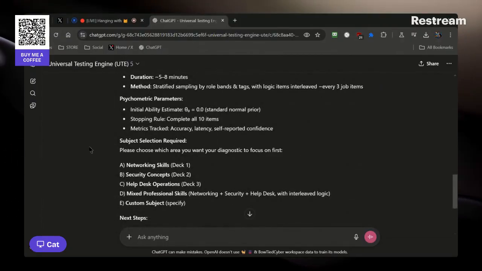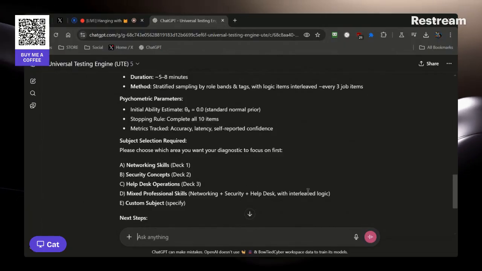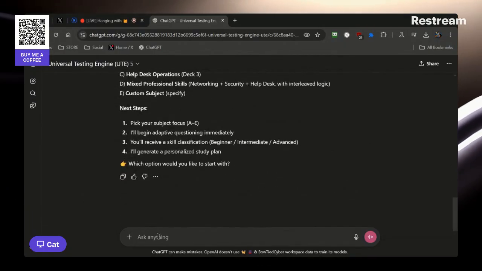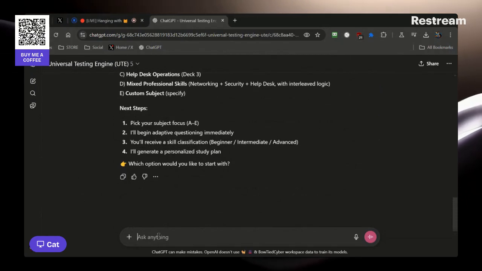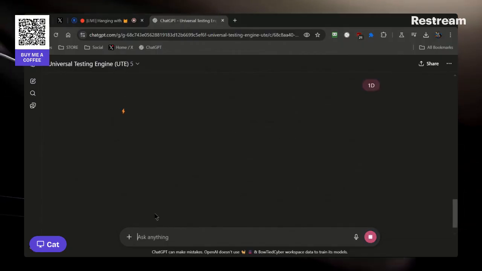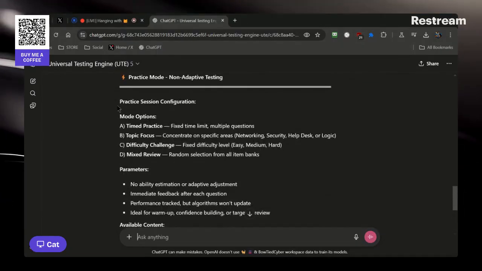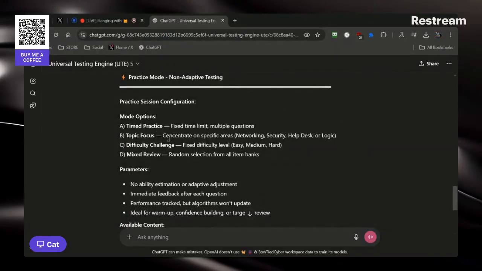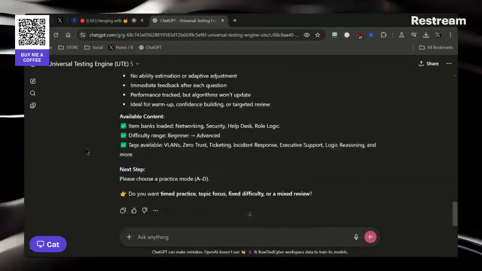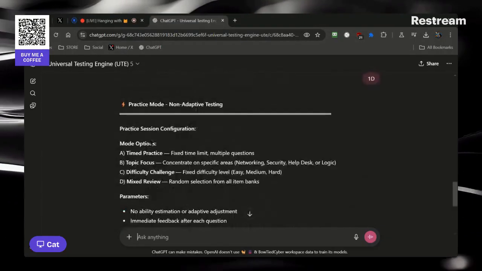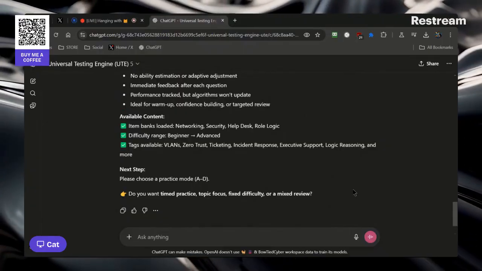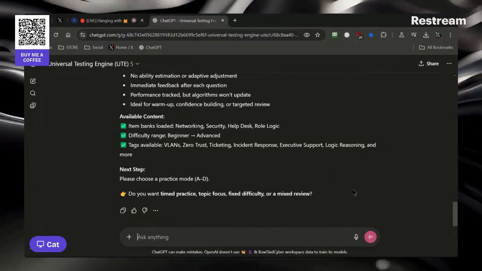Pick your subject focus. So we could say a little bit of mix of everything. So if I wanted to say, we could say 1D, and it's actually telling me to pick my different type of way that I want to be tested.